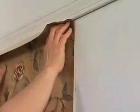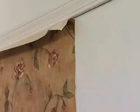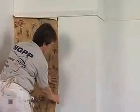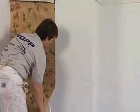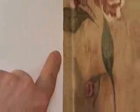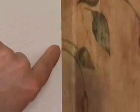Once the sheet is open, place the pattern you selected at the ceiling line. Using your hands, lightly smooth the paper onto the wall, placing it on your plumb line. You may find the sheet does not touch the inside corner. Simply slide the sheet back so it at least touches the corner from top to bottom.